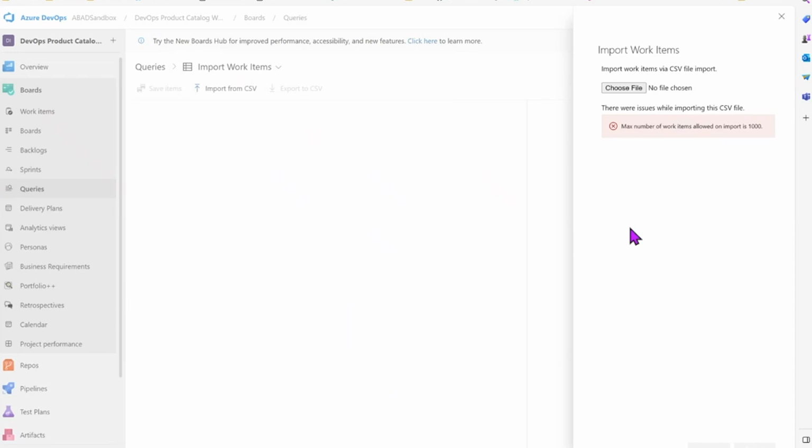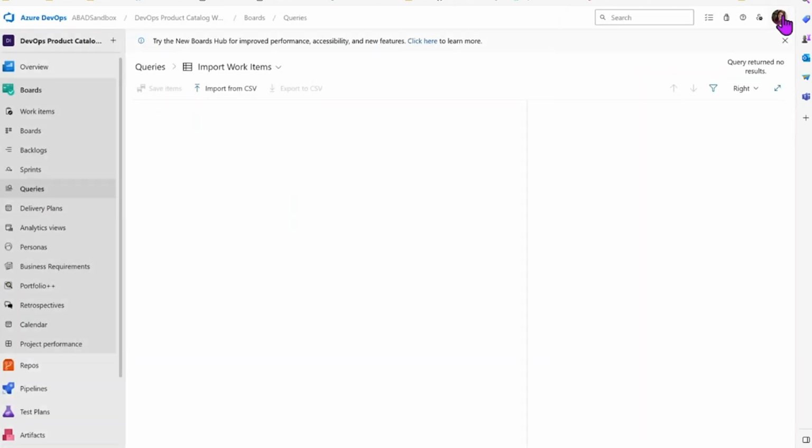But once you've imported the file, all of the data that you've imported will appear on the grid on the left-hand side. You can edit any of those items if you need to before you click the Save Items button in the upper left-hand corner. The Save Items is important. It takes several minutes once you click Save Items for it to actually save. Obviously it depends on how many rows you're importing, but if you're doing a full 1,000 rows, or close to it, it will take a little bit of time to save those. And once they're saved, your work items will show up, and we've created those relationships.